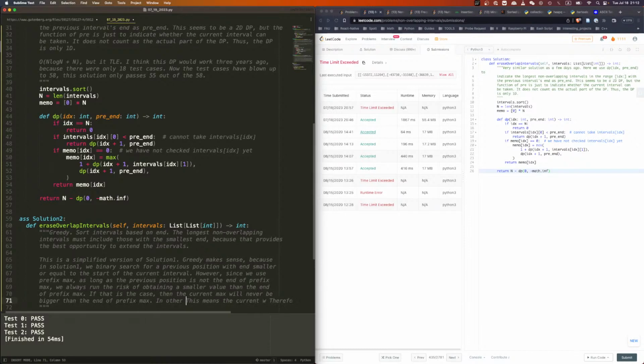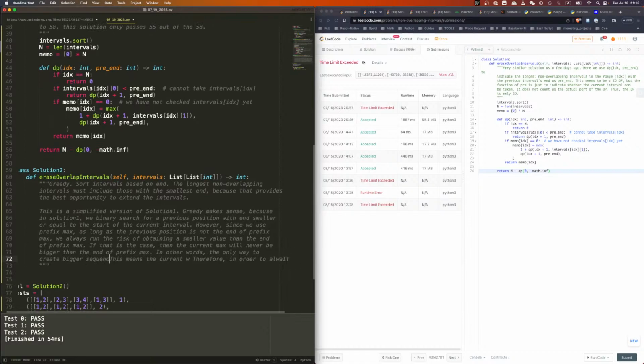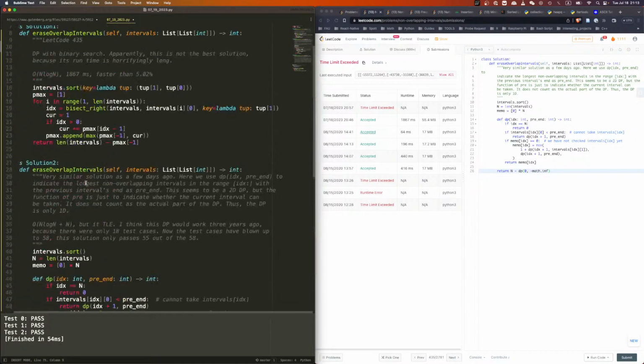In other words, the only way to create a bigger sequence of non-overlapping intervals is to use the end of prefix max, which means to include intervals with the smallest end. Yes, it makes sense.